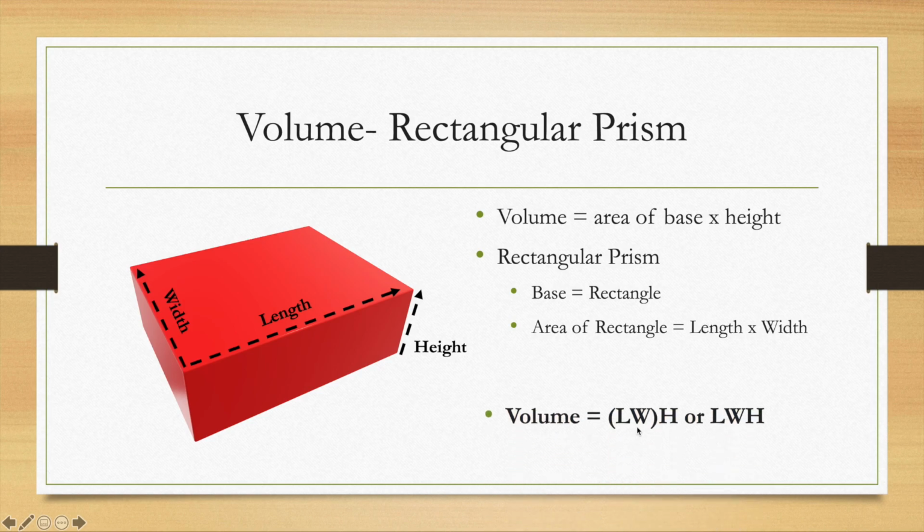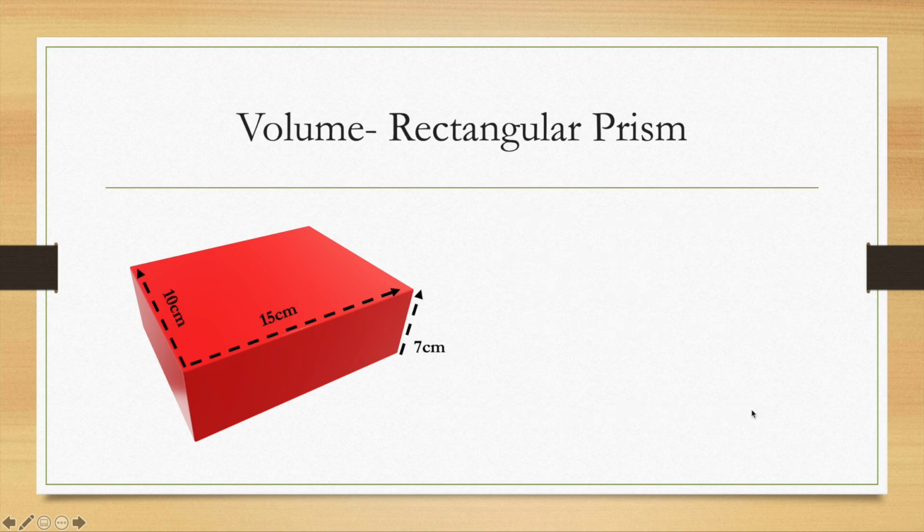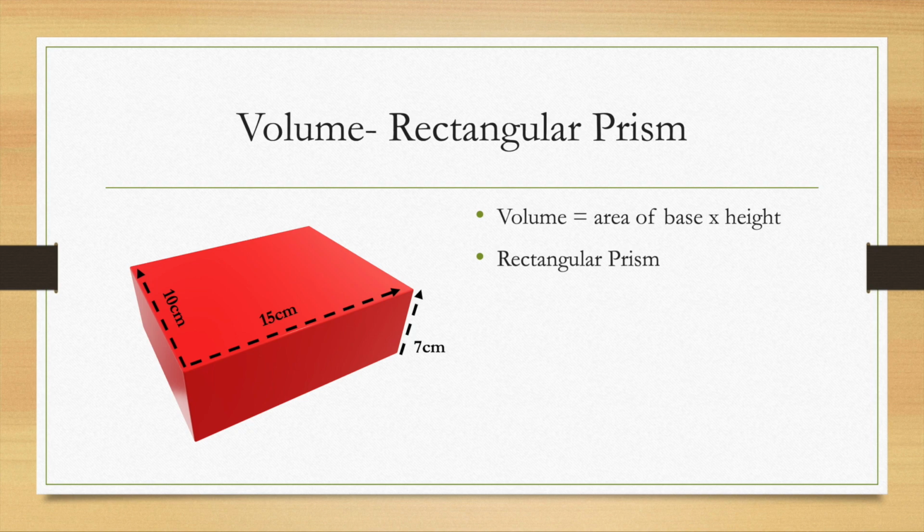So the volume formula can look like either one of these. In brackets, length times width times height. That helps you to remember that we're doing the area of the base times the height, or just length times width times height. So if we were solving a problem using this formula, once again, it's the area of the base times height.